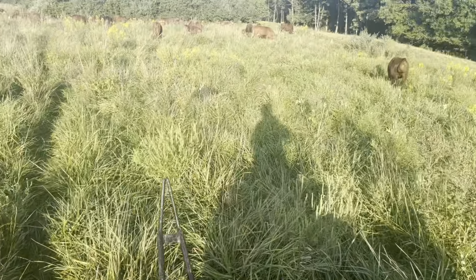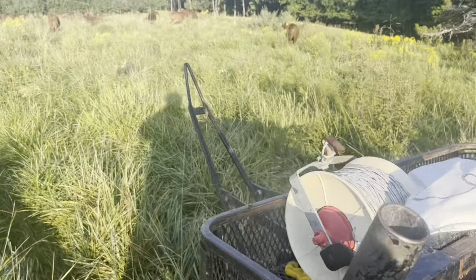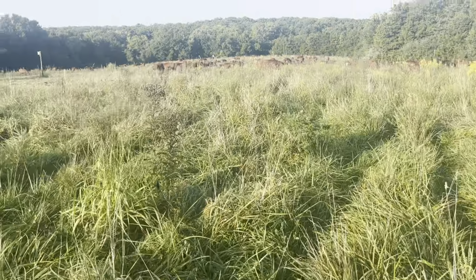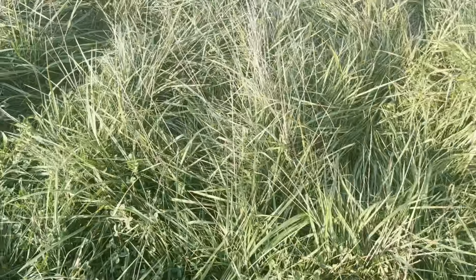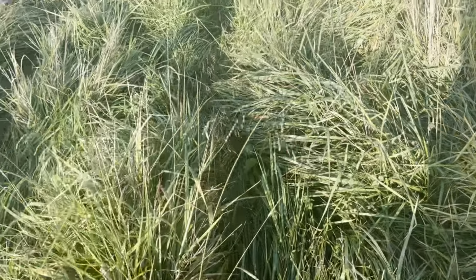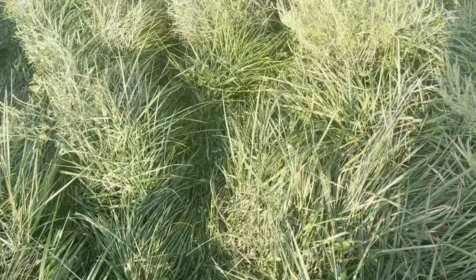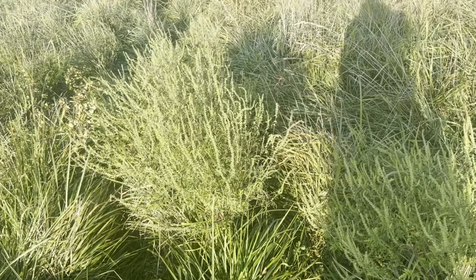Anyway, I'm here. I'll let you all go ahead and put some in it. I wanted to show you what we turned them into. Look at this. Think we got some grass? Folks, it hadn't rained for 3 weeks. And before that, we went from June until the end of July with no rain, and it was hot.